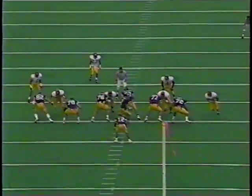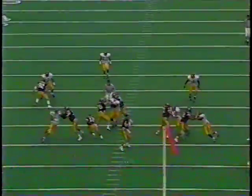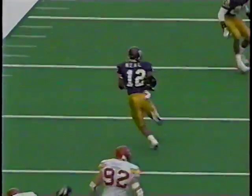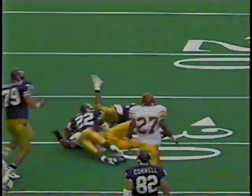Now, Neal, number 12, will set to his left, he sets, he counts, now he releases. He gets a good kick-out block right there by number 79, Highfield — that's the offensive center — then it's just a running back, but it's a good block downfield by the receivers as well.